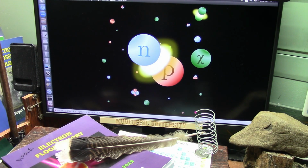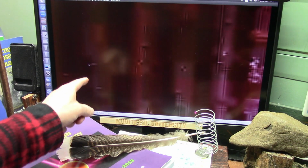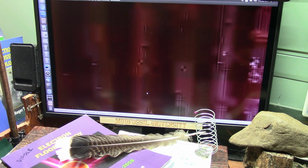We started with light. So here's what we started with right here. We started with the particles of light. That's the smallest particle that exists that's stable, which is a photon. Below that, half of that is what we always considered to be an electron. All right, one black and one white is an electron.